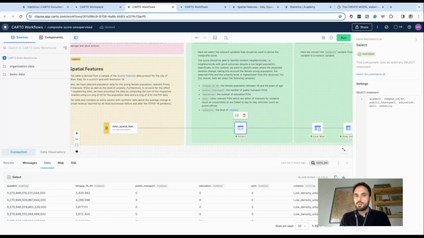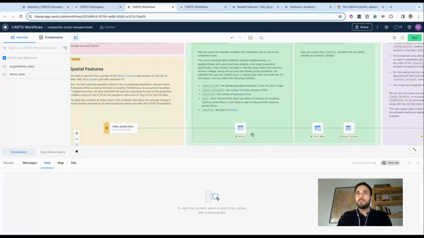Also, we want to be close to educational POIs. Also, total number of POIs, because we want to be in busy areas where there is human activity. And finally, urbanity. We believe it's also relevant because we believe that our business performs best in very high urban areas rather than low density urban areas, for example.